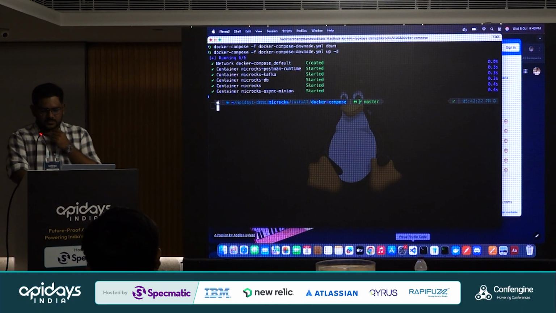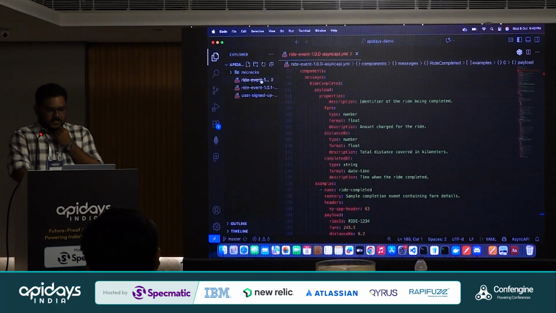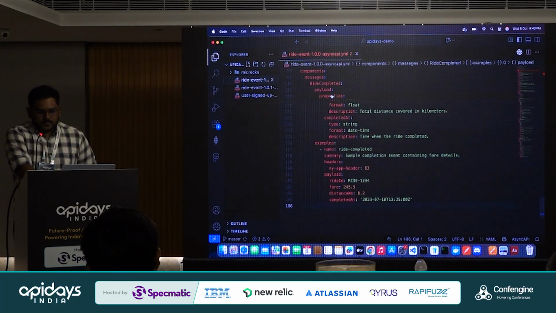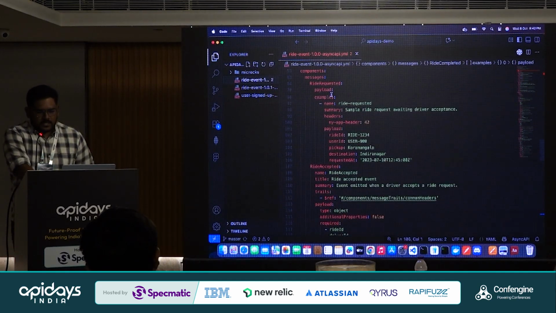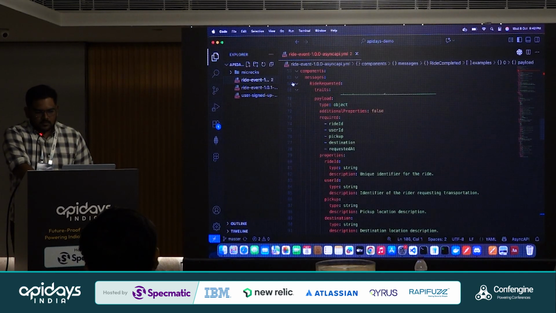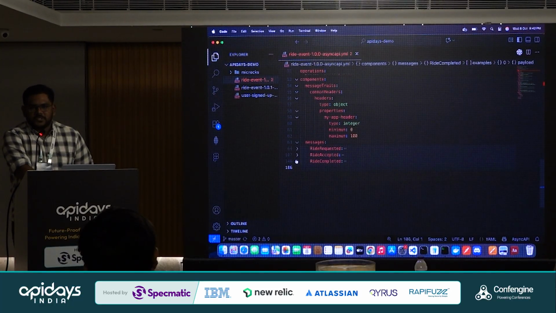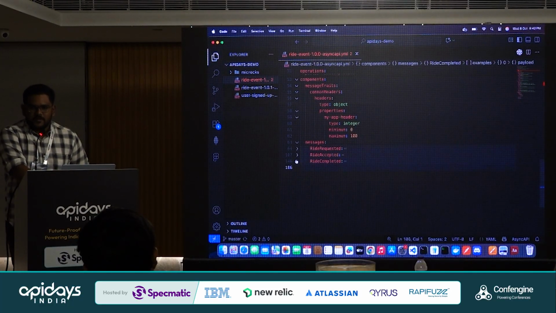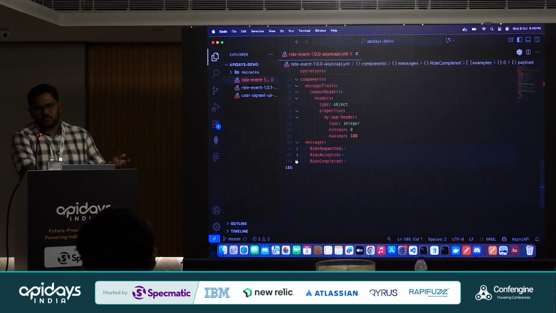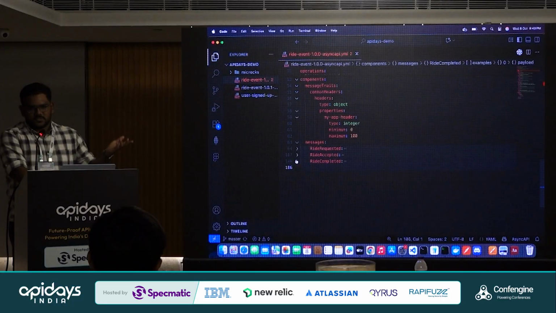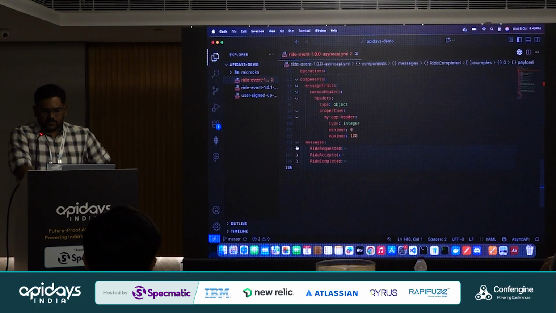Now let's go with this example. Here there is one example called write events. In this we have some examples: one write request, one write accepted, and one write completed. Basically, like when we use something like Uber or Rapido, we request a ride, then it sends the data to the driver, they accept, and once completed you get notified.